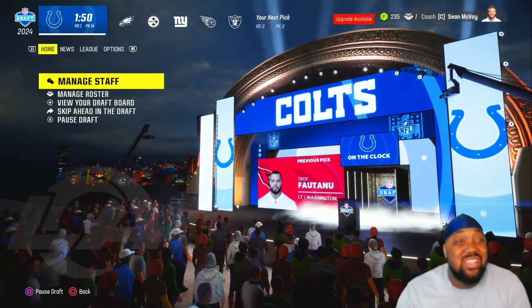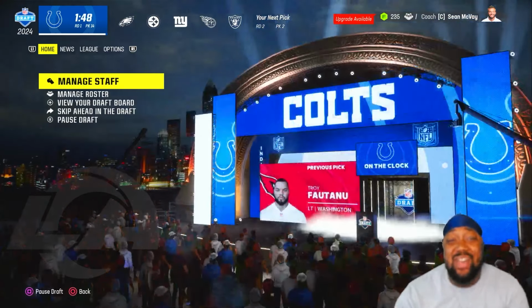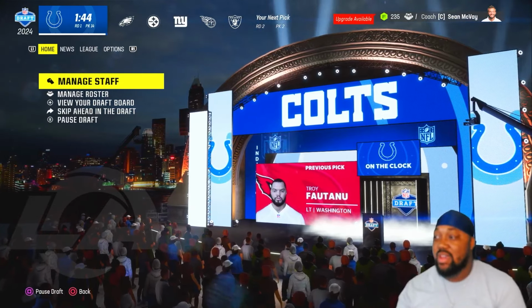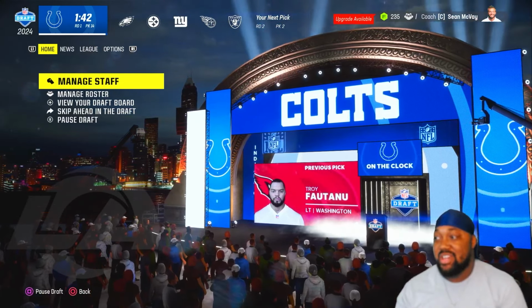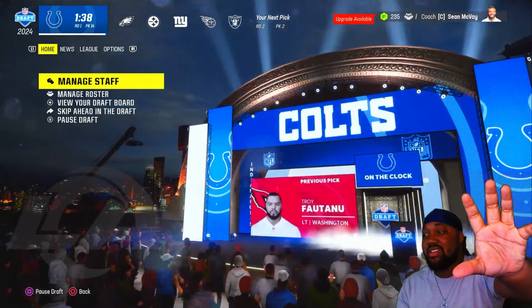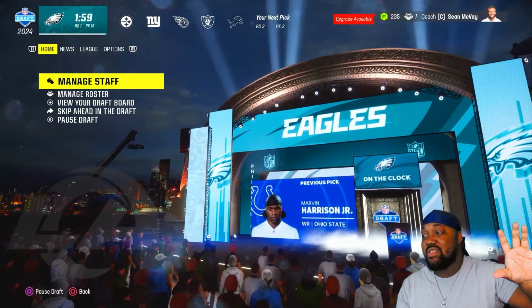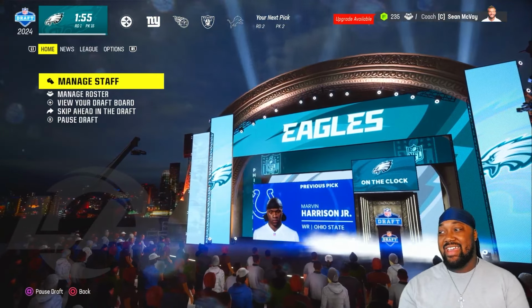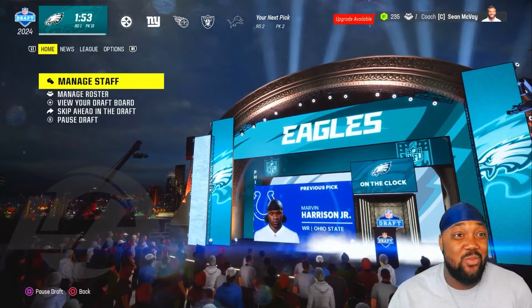They can use a quarterback. They can use a receiver. The Colts can use just about anything. Right? We're at pick 14. Like I said, we're watching the entire first round. My camera's blurry and I needed to focus. But we're watching the entire first round. Let me focus my camera here because I don't know. And there's Marvin Harrison Jr. out of Ohio State. He is a Colt. Oh my God, the Eagles.